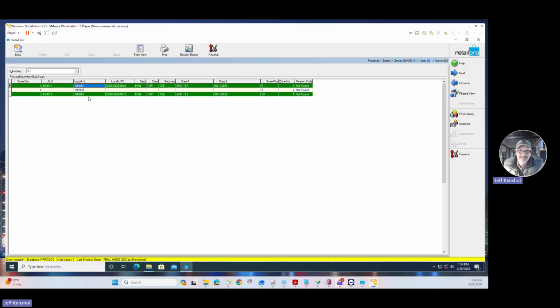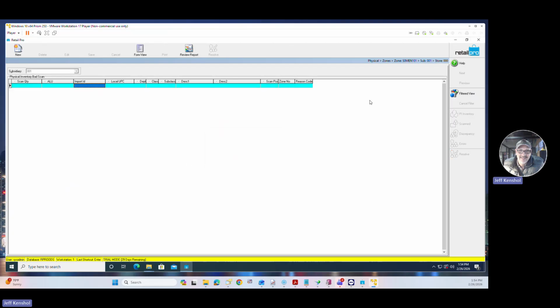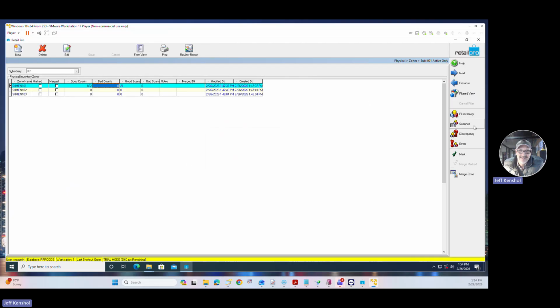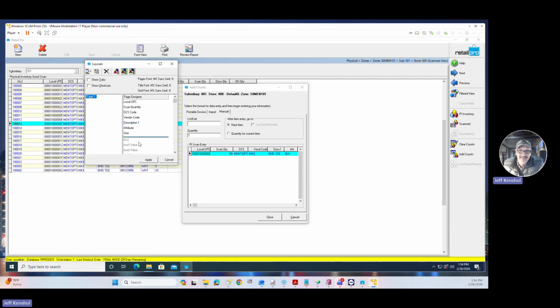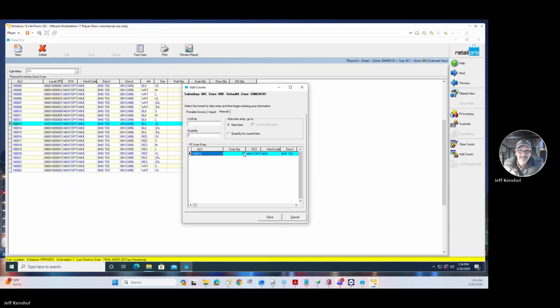It's another one of these, right? I could click Resolve and just chuck that whole screen, get out of there, go back over to scanned. I could say I want to add counts, and I could say here I want to put in one of these. So I just added one more of those, and this screen is terrible. This is the problem with the default screens, right? All right, so there's my ALU. There's my new quantity, right? Because it added to the existing quantity.